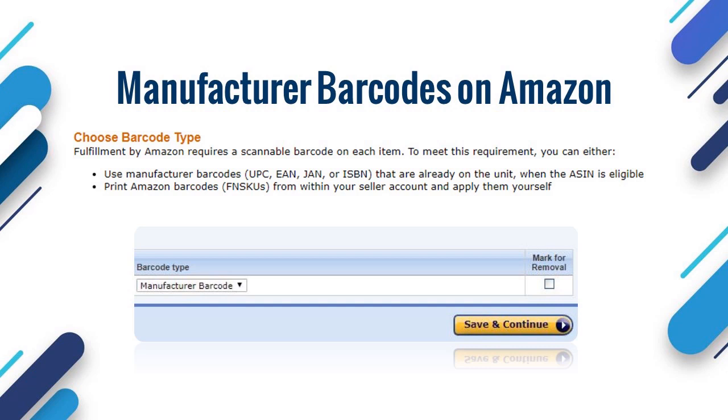The other way that Amazon uses GS1 UPCs is for the manufacturer barcode. When you utilize Fulfillment by Amazon, or FBA, you're able to send products in, and there's two ways that Amazon will allow you to do this.